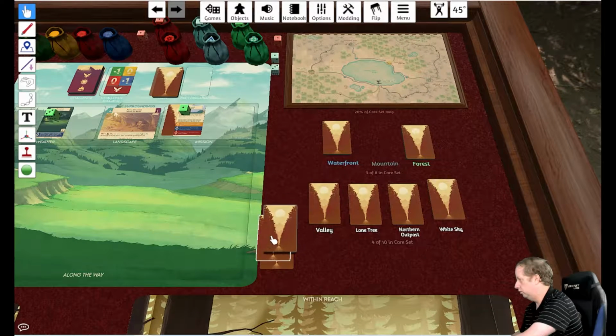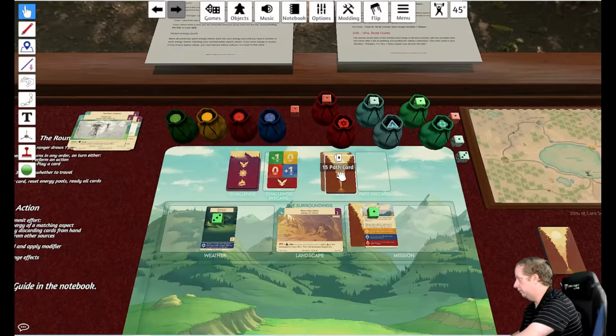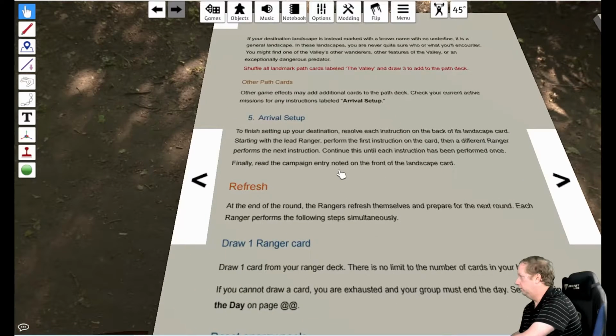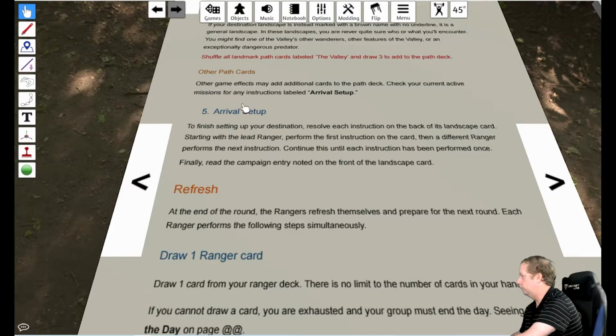1, 2, 3. And that creates our 15 path card deck. And now we will shuffle those mountain cards in with those 3 random valley cards. Okay, and then you could have other things that get added to the path deck. Check your current active mission if there's any arrival setup. There's not. To finish your destination, resolve the instructions on the back of its landscape card.